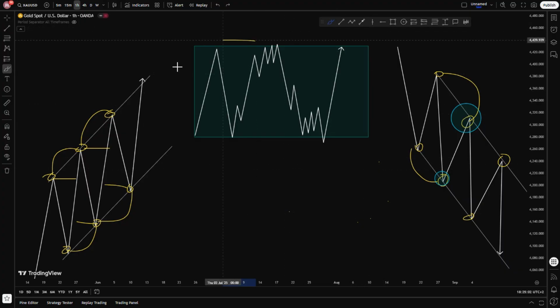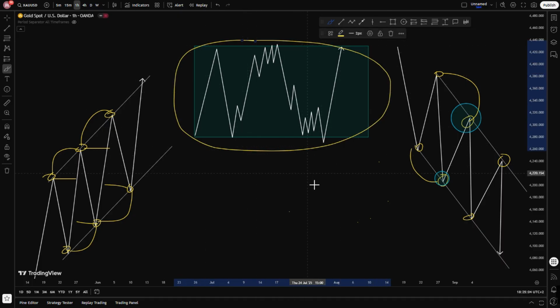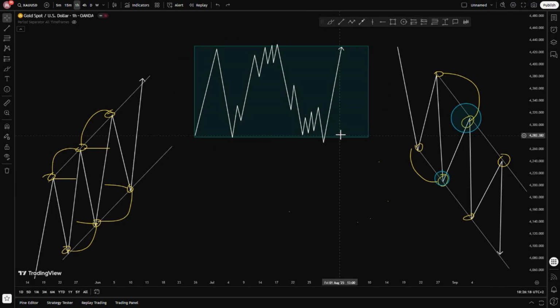Lastly, we've got consolidation. This is when price moves sideways, almost like it's taking a break. During consolidation, the market isn't making clear higher highs or lower lows. Instead, price is bouncing between a support level at the bottom and a resistance level at the top. Think of it like the market is trapped in a box. Buyers push it up, sellers push it down, but neither side is strong enough to break out yet. This phase is important because it's often where the market is building pressure for the next big move. When that box finally breaks, either up or down, the move can be explosive.